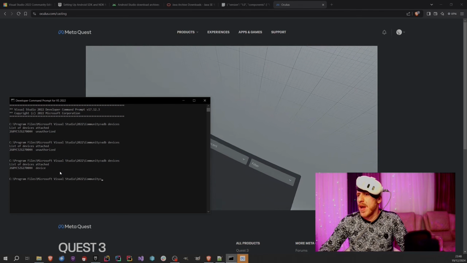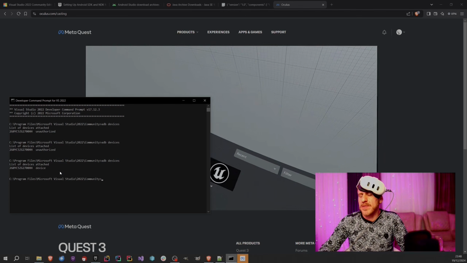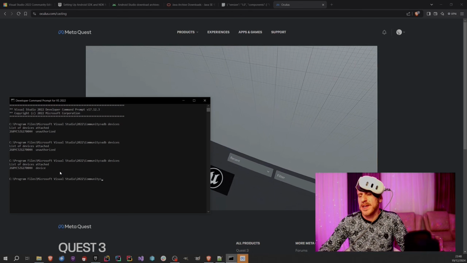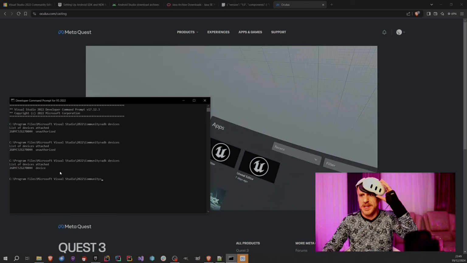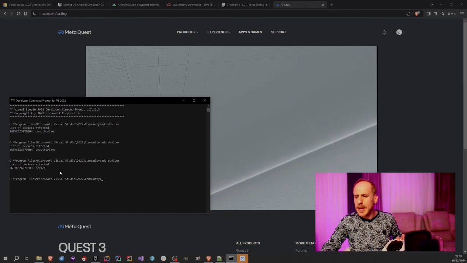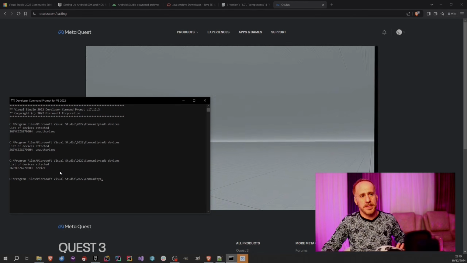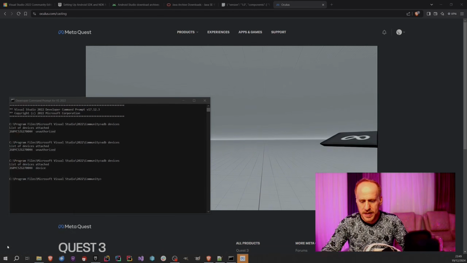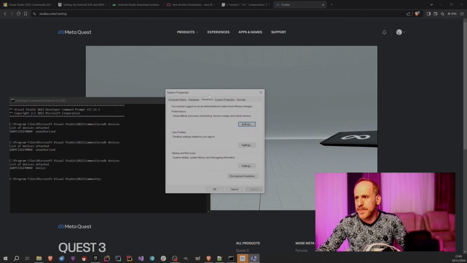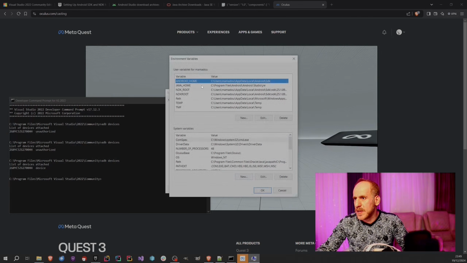But one other thing that we need to do is to restart our computer because Unreal Engine, for some weird reason, is not able to pick up the changes from our environment variables. If you remember the environment variables from here, these were set by Android SDK and NDK.